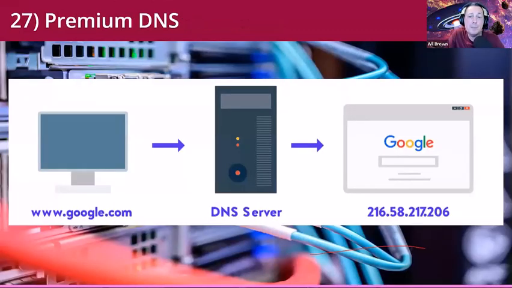There's also something called premium DNS. Now, every domain name needs a DNS lookup to get that IP address of the physical server, but not all DNS servers are equal. Long story short, on October 21st, 2016, that's a long while ago, there was a massive distributed denial of service, DDoS attack, on a popular DNS provider called DYN, D-Y-N.